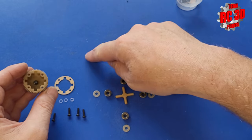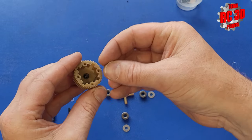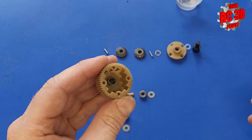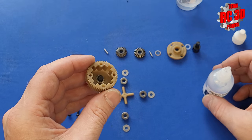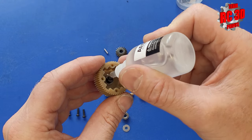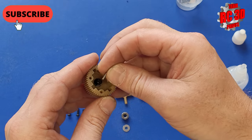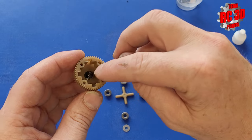And then on the back of it, we have these little thin washers. Just goes on the back of the shaft, like so. See, that's just gone on there. Before I put the pins and the gear on there, I like to put a small amount of oil just behind that, because that way it helps it rotate and settle a little bit better. Now you've got to get this pin through there. There is one of these little square grooves here that is flat, so it aids you being able to get the pin through there.